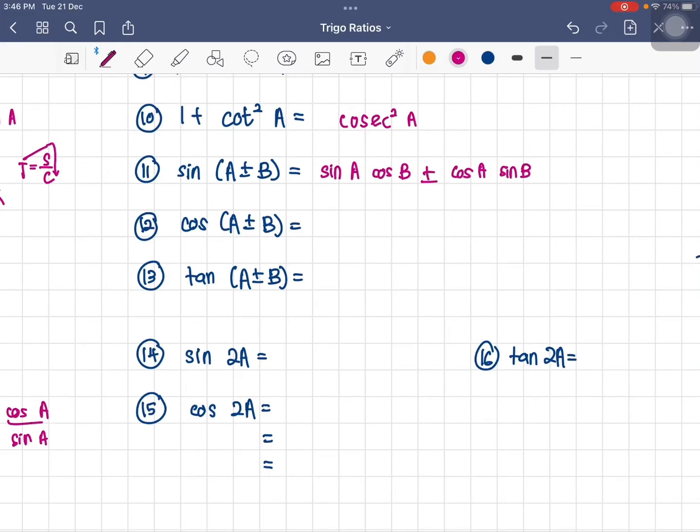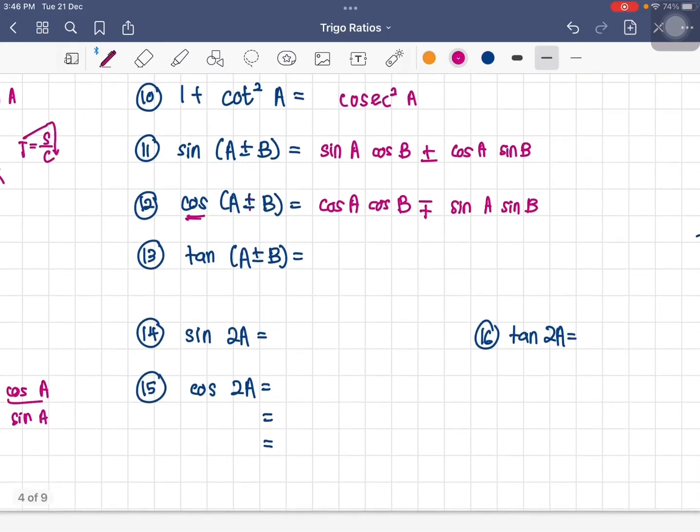But if you have cos of a plus minus b, then you will have cos a cos b, because it starts with cos, so it's cos first. All right, cos a cos b. If it is plus, then it will become minus. If it is negative, it should be positive. So the symbol is now inverted. All right, so minus plus sine a sine b. So that's for the addition of the angles for cos.